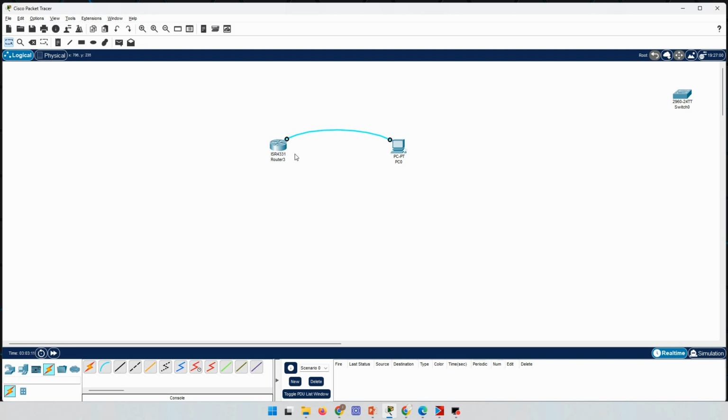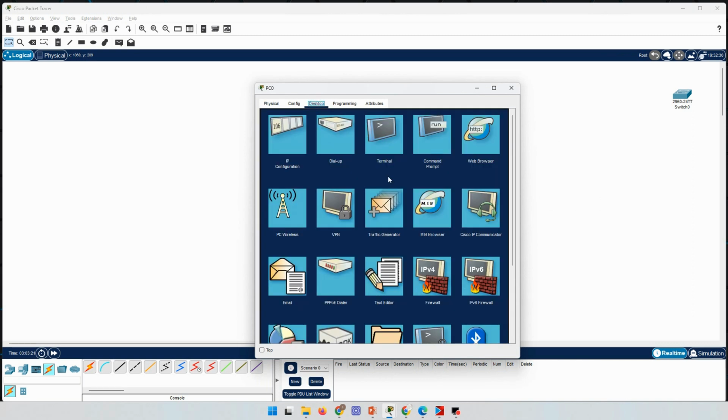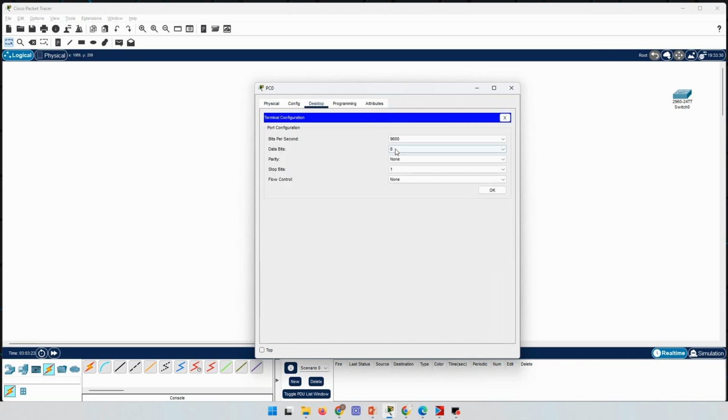Okay, now this router is connected to this PC, and I should be able to access this router using the terminal of this PC. Let's go to this PC, to the desktop, and to the terminal. In the terminal you can see that we have bits per second.